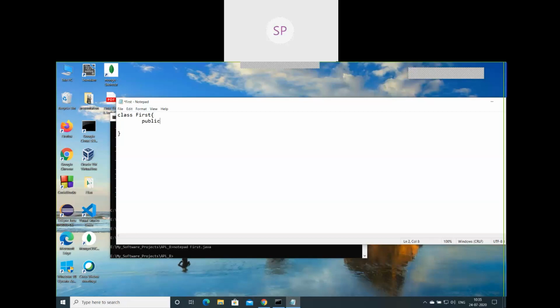Now I have to write the main method in the class. See, the main method is also inside a class, and that is compulsory. This is a standard signature for writing a basic hello world or a basic text displaying program in Java. The main method is going to accept an argument of type String args. Now to display on the screen, I have to write System, which is a package. Again, there is out, which is a sub package inside it, and there is a method called println. In this, I will pass the text that I want to display. This is the first Java program. Fine.